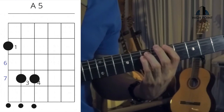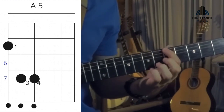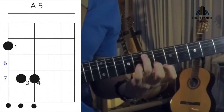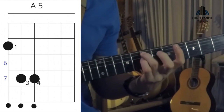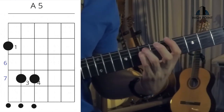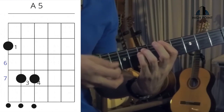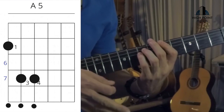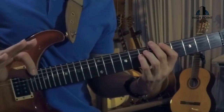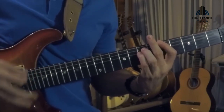Okay, so a little bit easier to control the cutting the chord off here. So we're starting with our first finger on the 5th fret on the E string, third finger goes on the 7th fret on the A, and then we have our 4th finger on the 7th fret on the D string. So pretty much with our strumming pattern, we're going 1, 2, 3, and then we're cutting the sound off really suddenly. Not subtly, I should say, I meant to say suddenly. But anyway, so 1, 2, 3.